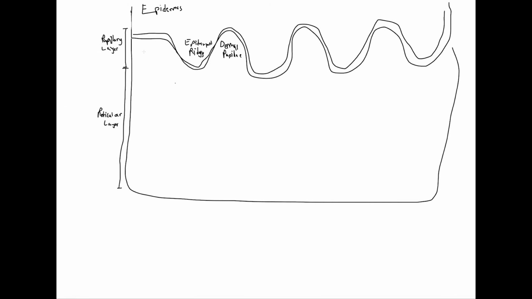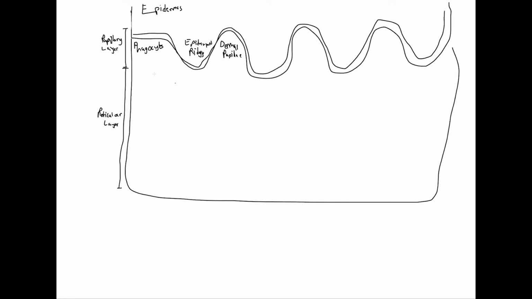Next, now we're actually able to talk about the papillary layer. So the papillary layer is the upmost part of your dermis, right? This is your papillary layer, this area over here. It contains several things. First, we're going to talk about phagocytes, and we're not going to be talking about them much in this video because they're part of the immune system, but we will talk about them in the future. So phagocytes, right here. And phagocytes are going to be in your papillary layer, and they're part of the immune system. So we won't talk about them too much, but just know that they are present, that they are there.